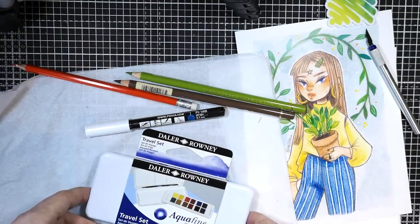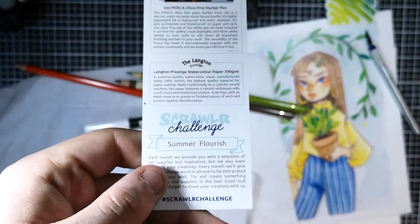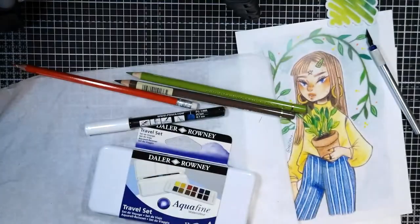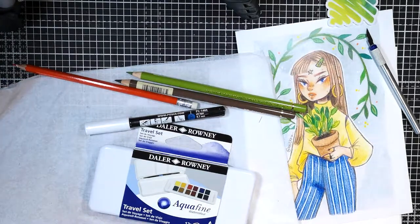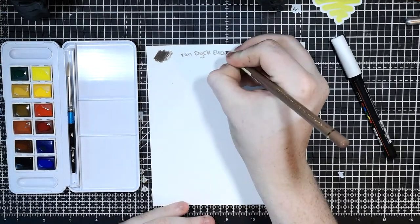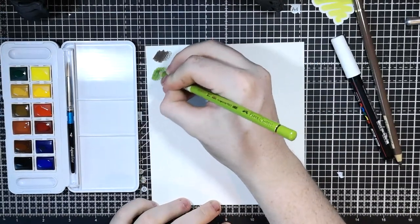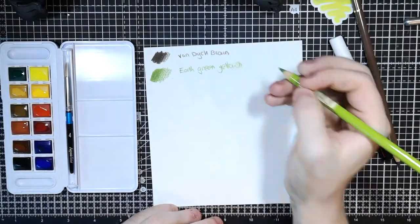And the theme for this month's box is Summer Flourish. So that means gardens, flowers, bright, all things sort of summer related. So I'm going to really have fun with this. I don't know if I'm going to work on this or in my sketchbook, because I feel like this is a really sketchbook type of thing. These are definitely sketchbook supplies, which I'll be taking on the go. But I'm just going to experiment with these now, see how they work.